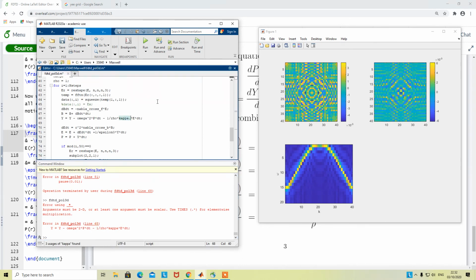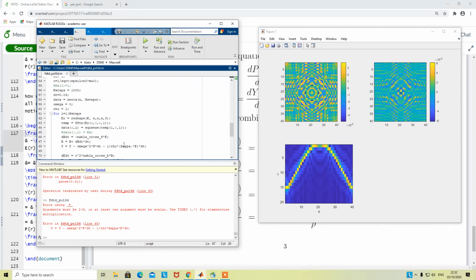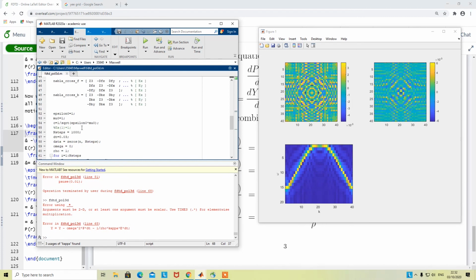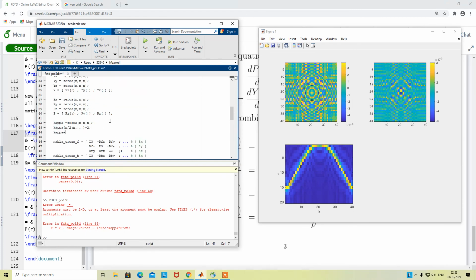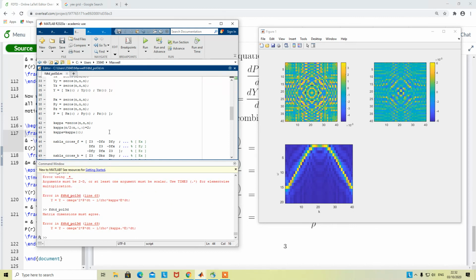I guess this is the idea that locally, kappa could be a matrix, a non-linear one also, but I'm going to make it into a vector. I'm just going to squeeze kappa into a vector here. And of course it will be a vector operating on all of these, so it multiplies Ex, Ey, and Ez, so we could have kappa x, kappa y, and kappa z for non-isotropic media.